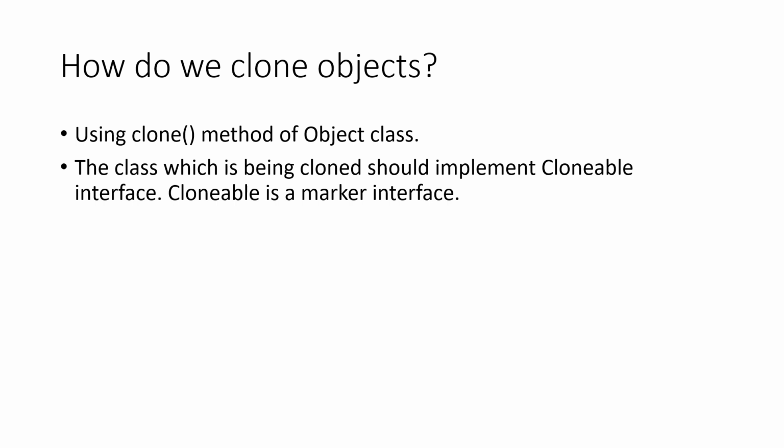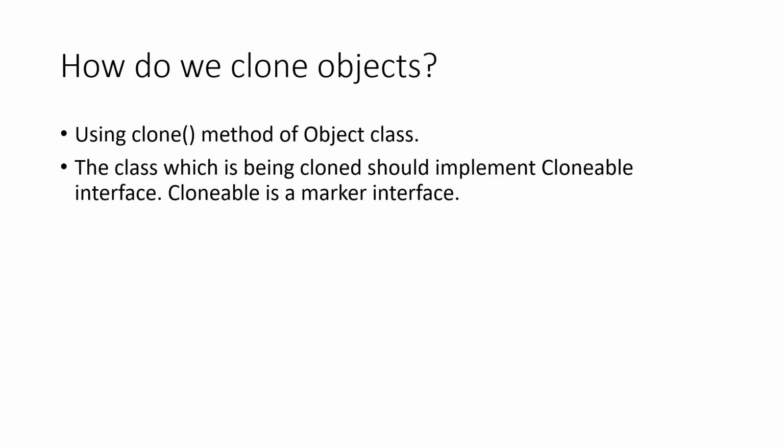Also, the class which we are cloning, let's say Employee class or Student class or any class, should implement the Cloneable interface. That means once the class implements the Cloneable interface, the class will become cloneable, and the object will become cloneable. In that case, Java will do the cloning automatically using this marker interface. So we need to mark the class as Cloneable. Cloneable is a marker interface.